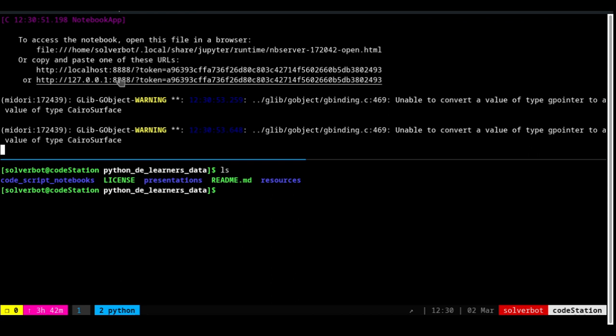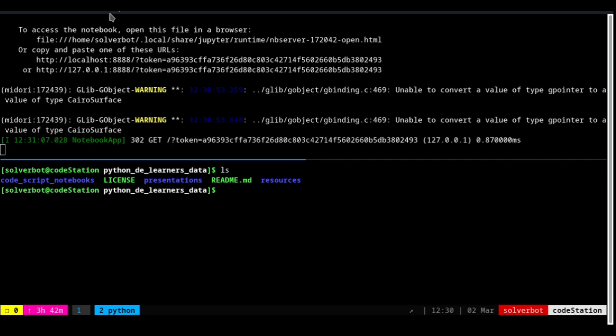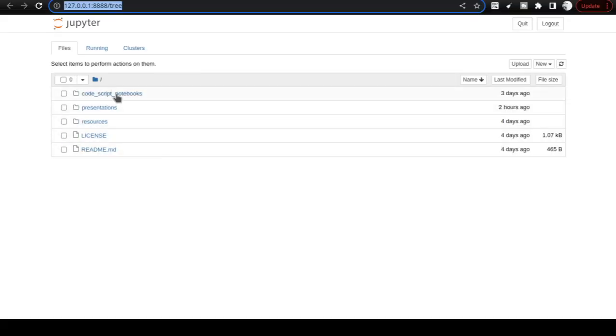Okay, we see the server is up. Once the server is up, press down the Control key on your keyboard and then click on this link. If you click on this link, it will open up your browser automatically, and you can see this kind of HTML page on your browser. This is basically serving the folders inside your directory, inside your OS directory. So you don't need to do anything. Jupyter Notebook will automatically do this.